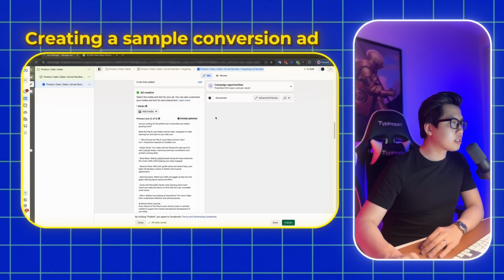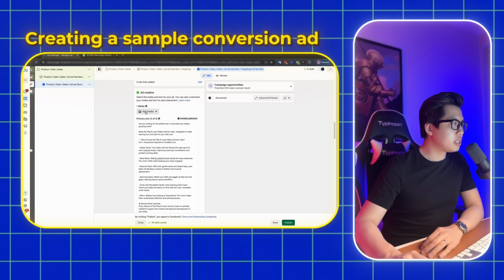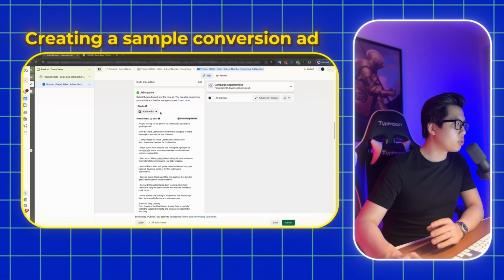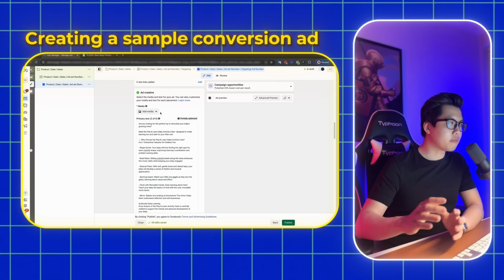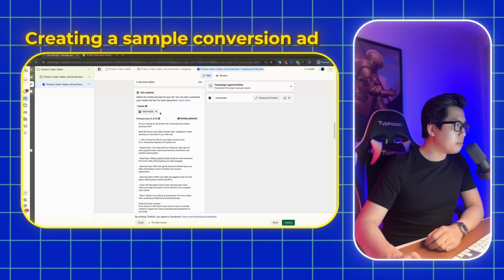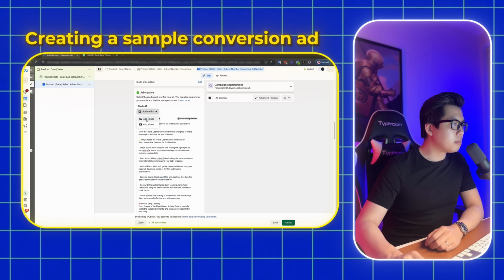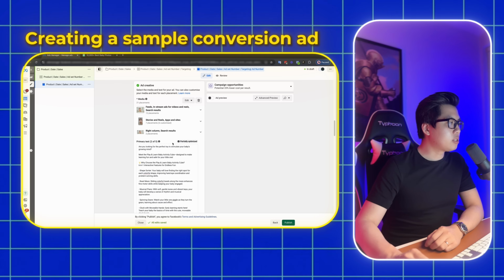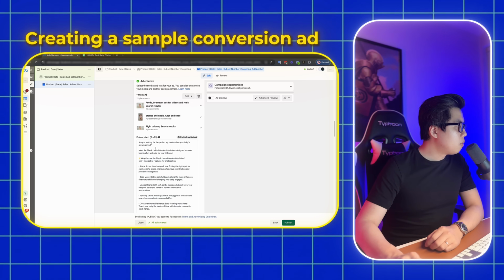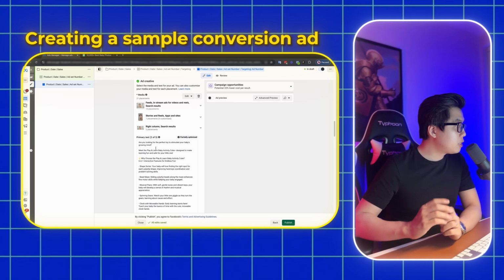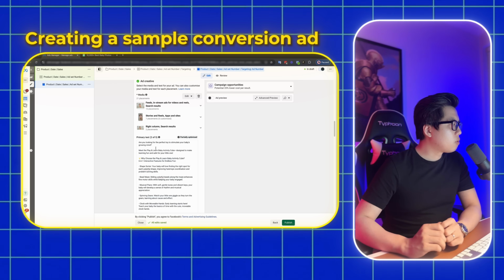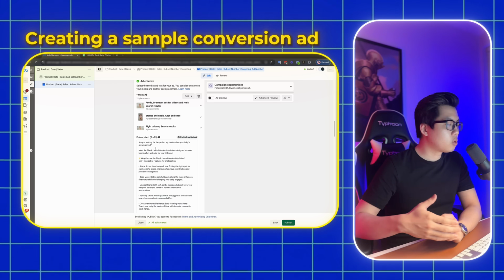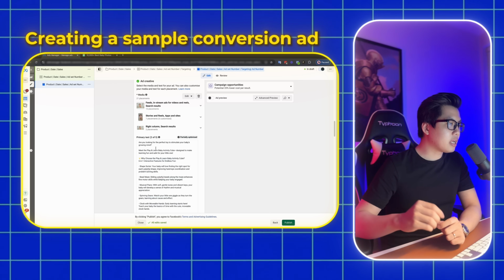Moving to the ad creative section, you're going to see a button here called Add Media, where you can upload your images and videos to run on Facebook. I'm going to upload my sample image here by clicking the Add Image button. After I upload my image, I need to write my text. So, about the primary text, Facebook will partly use your copy to understand who you are trying to target, what the product's about, its benefits and features.